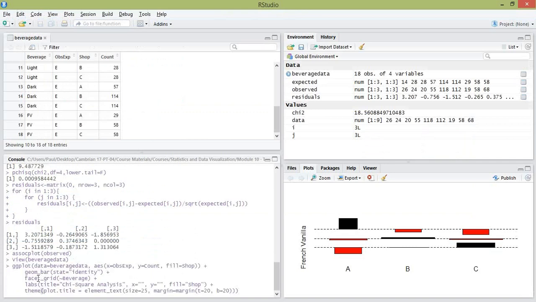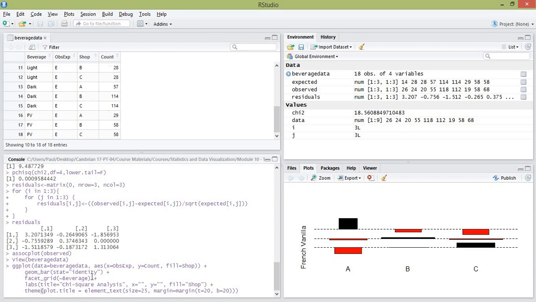and we're going to use ggplot, so make sure you have that package loaded. And so at the beginning here, we're just setting up our data is coming from this beverage data frame, and then we're going to have the observed and expected values on the x-axis, and the counts will be the heights of the bars. And we're going to fill them with the location. And then for the heights of the bars, right, we're just going to use the identity. We don't want to calculate means or anything. We just want to plot the heights that are actually listed in this column.